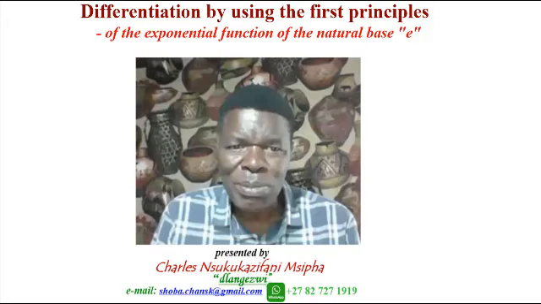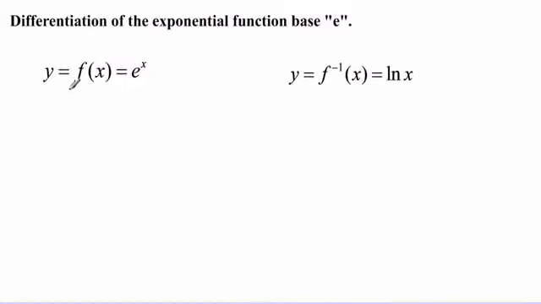So we start here with the exponential function y is equal to f of x is equal to e to the power of x. First of all, before I handle this derivative, I would like to emphasize here that let's take e like sine as a function. In your case, you're saying the function is the exponential function. Now, this part of the function, I would like to call it the argument of the function.